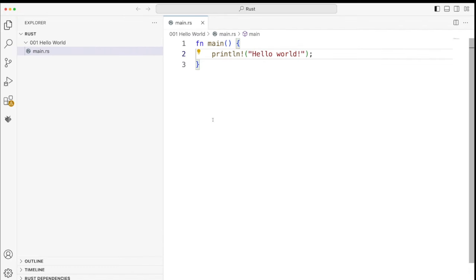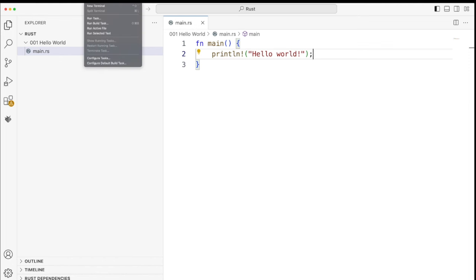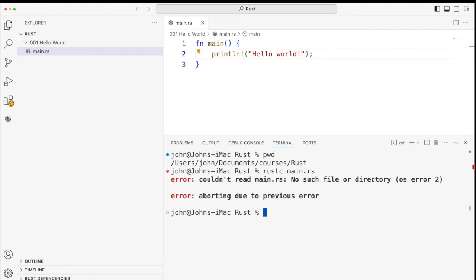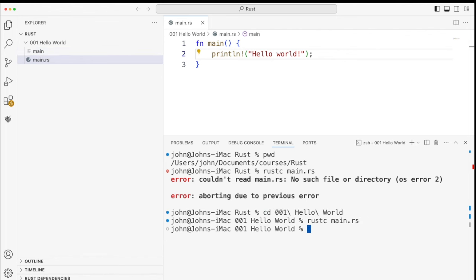Now let's try and compile this. Do Rust programs compile? I think they do. So in Visual Studio Code here, I'm going to use the terminal that's built in there. Let's go to the terminal menu and new terminal. So I seem to be in the right directory, and I'm going to type rustc main.rs. Okay, that didn't work because I forgot I've got to go into this Hello World subdirectory. Let's try that again. And well, it finishes silently, which I think is a good sign.